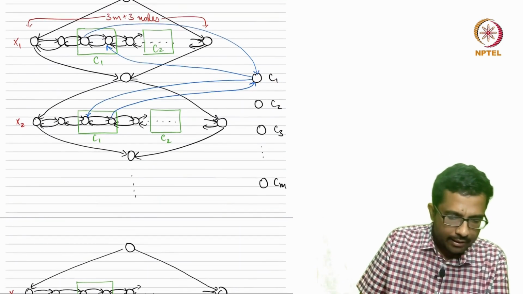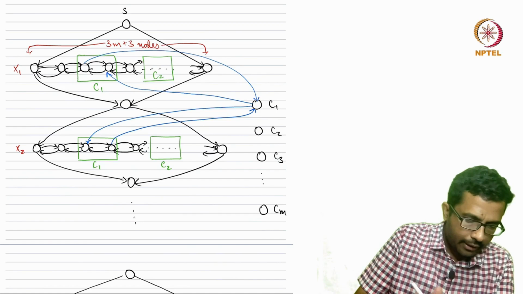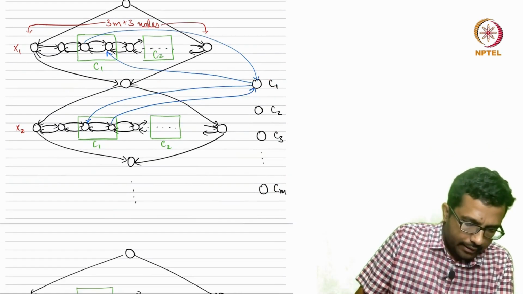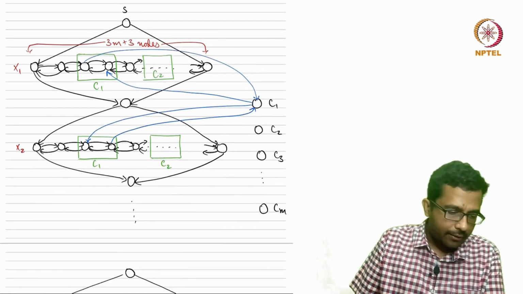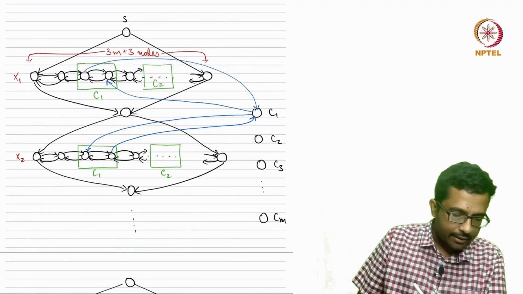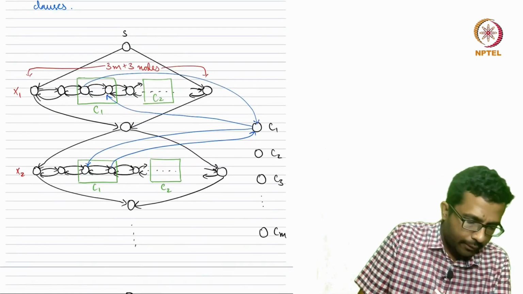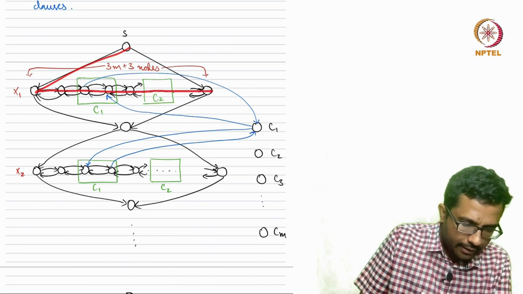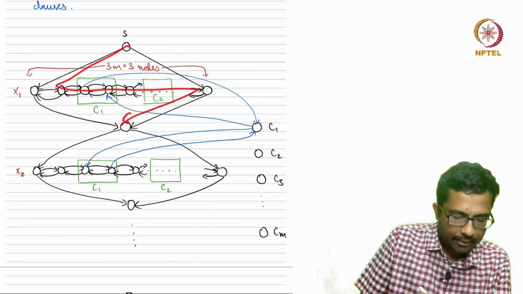But let us see what options we have. Suppose, ignoring the vertices on the right side for a moment, just these diamonds and the vertices in the diamonds. What is the way to start from S, cover all these vertices and come to T? One way would be to start at S, go left, then cover all these intermediate vertices going right and then come down. So this is one way to cover this diamond.